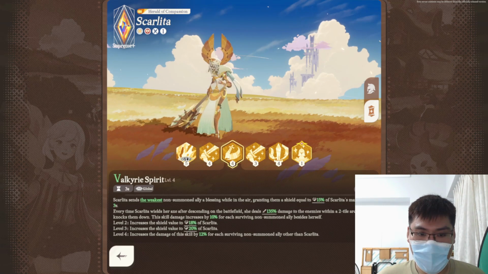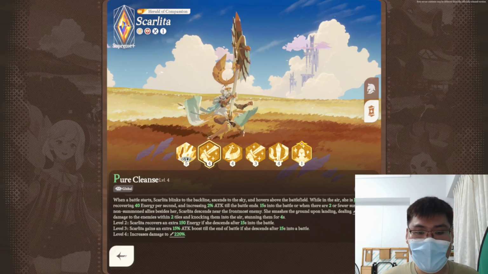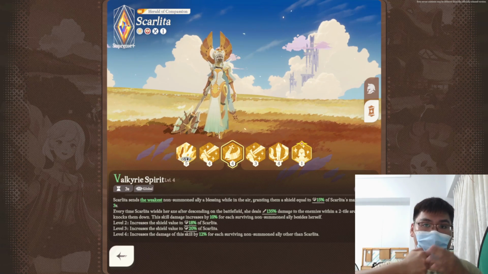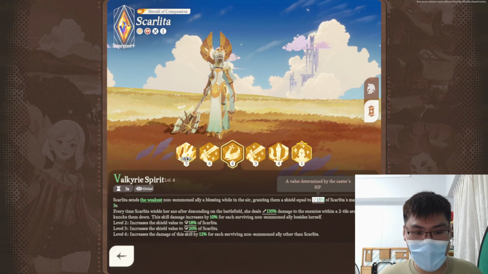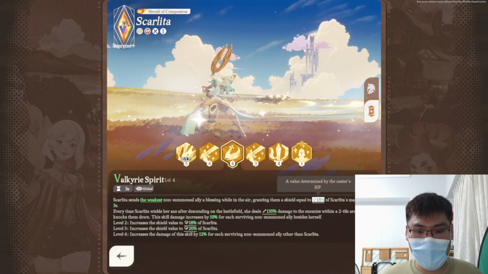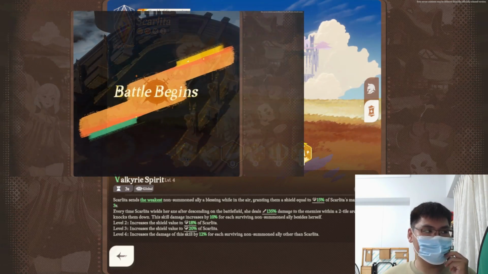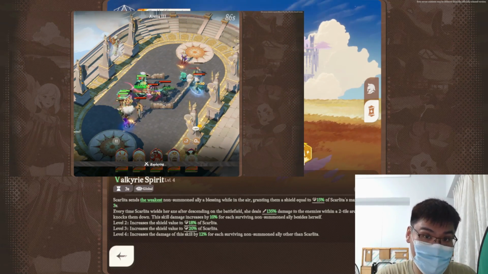And then, to make up for the loss of 1 unit in the first 15 seconds, she has a skill, Valkyrie Spirit, where she sends the weakest non-summon ally a blessing while she's in the air. So she'll be in the air, granting them a shield based on a percentage of her HP, and every time Scarlita wields her axe after descending to the battlefield, she deals 135% damage to the enemy within a 2-tile arc. So basically this is the skill that allows her to keep your team healthy before she comes down, right?